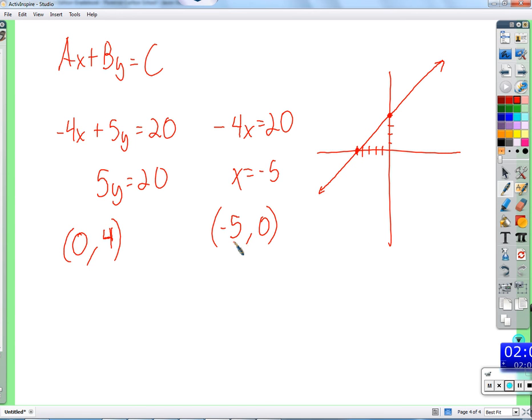Of course, I want to write this as a simple one, right? I want to make sure that this number is divisible by 5 and by 4, so when we go to solve for x or y, it's an easy thing to do. You don't get some weird fraction. I could do anything. I could do negative 4x plus 5y equals 17. So now our answers are like negative 17 fourths and 17 fifths.